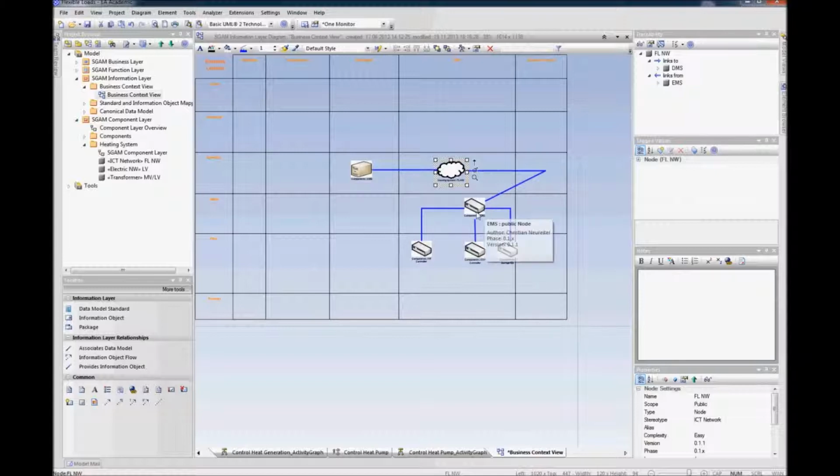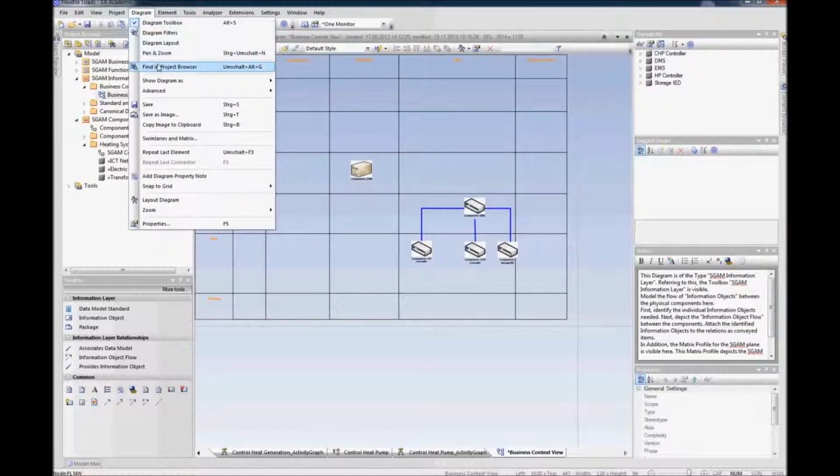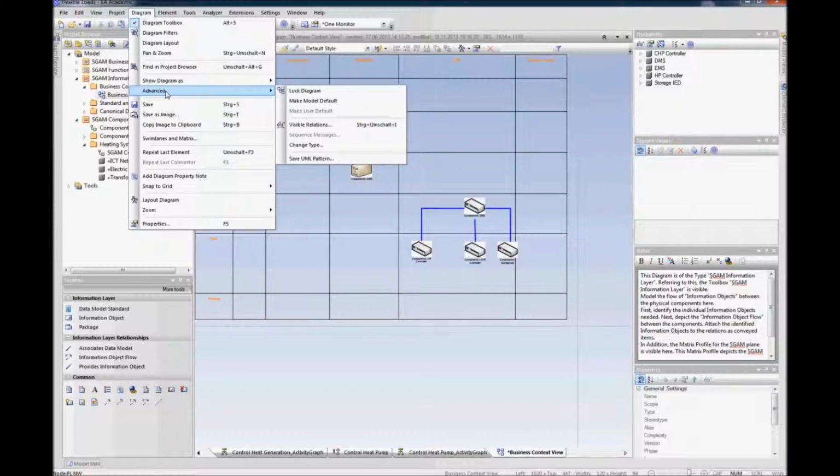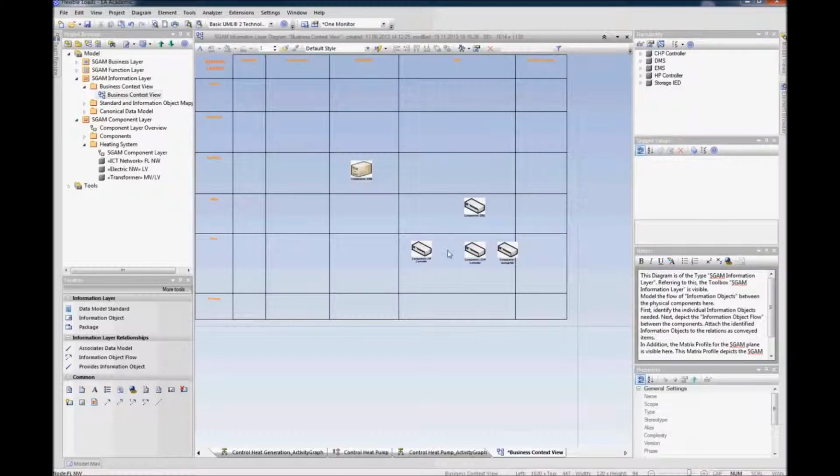I'm only interested in which information is transported from here to there and not by which way. So just delete it here, and also I don't want to see these physical connections, so I can make them transparent. Visible relations, just take them away.